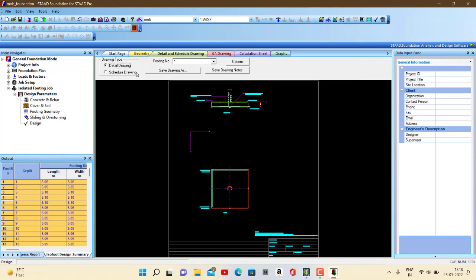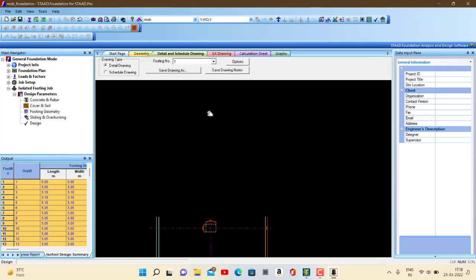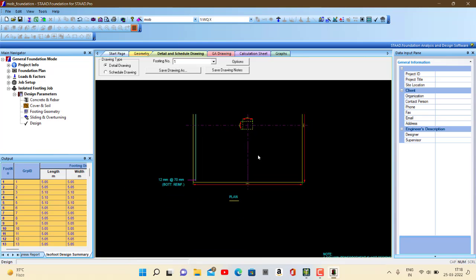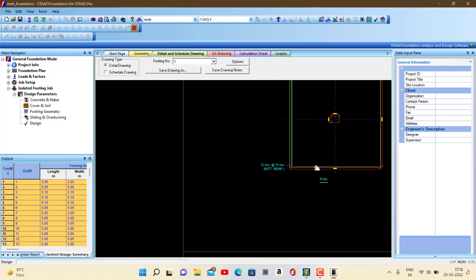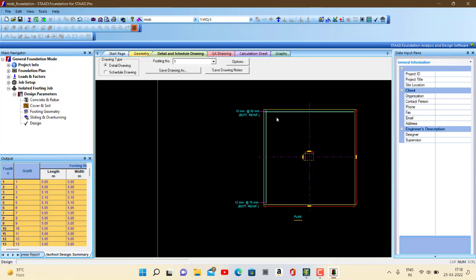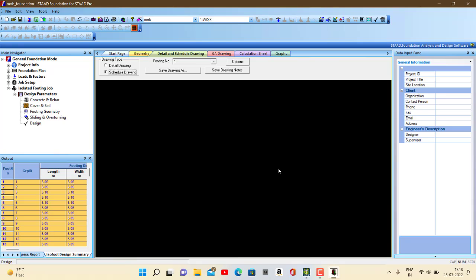This is the detailing. Okay. This is a part of detailing. Schedule.